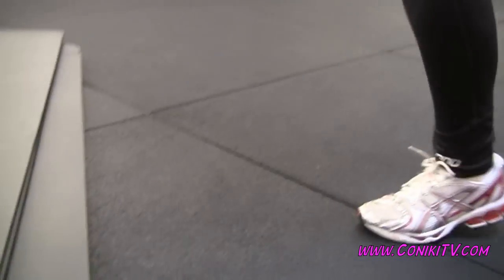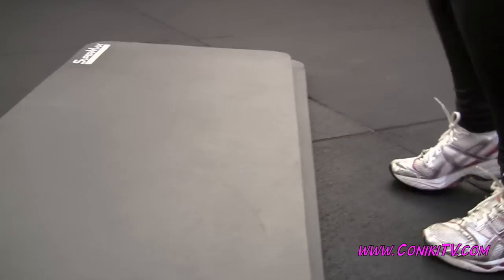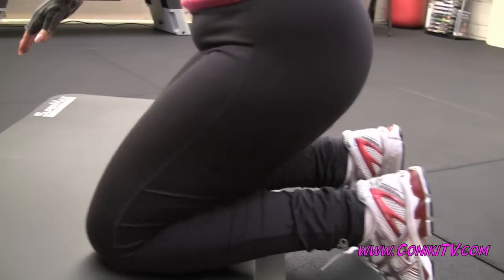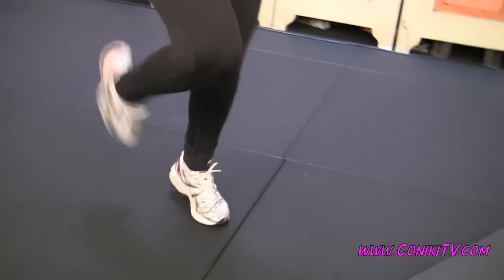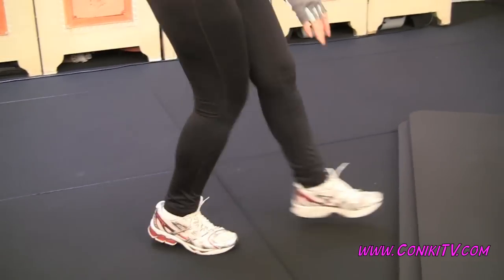Let's fix the mat for Nikki. Okay, ready? Let's go. So you're going to kneel down, let the bum go down, and jump up. Jump, jump, jump, jump. Good, okay. Okay, you're a minute through. Judge your energy. Now you only do this once a day, so if you're going too slow, speed it up.